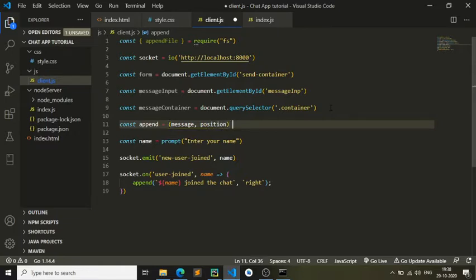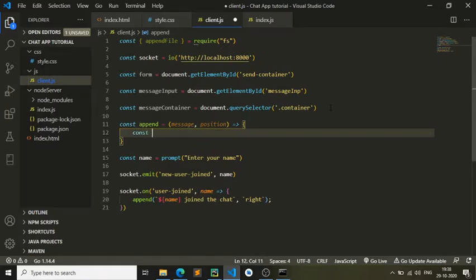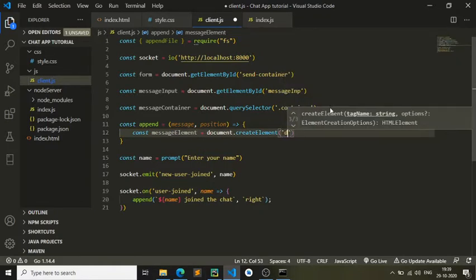The position will be by the right or by the left, because, as I just said, the messages that you send you want on the right, and the messages that you receive should be on your left. So const messageElement is equal to document.createElement, and the element should be a div.